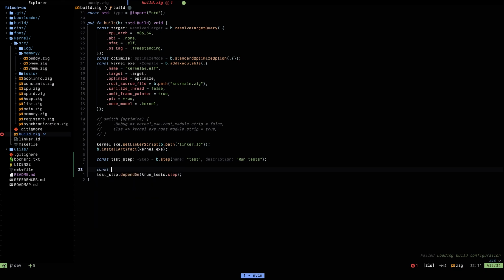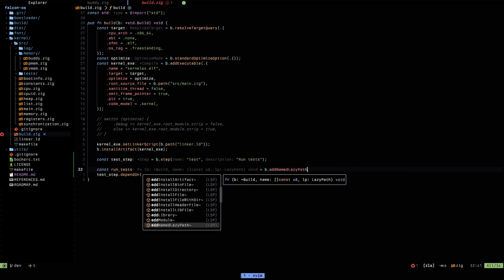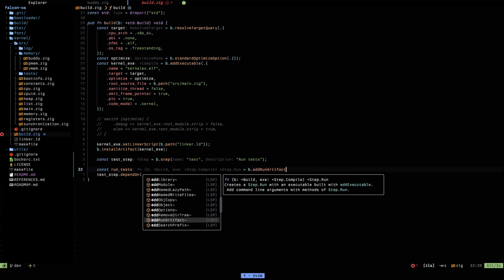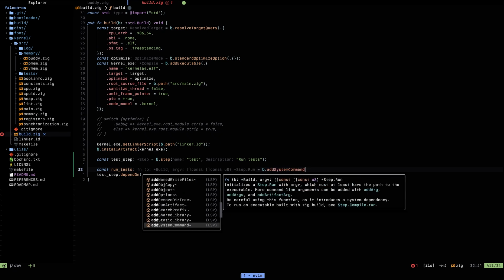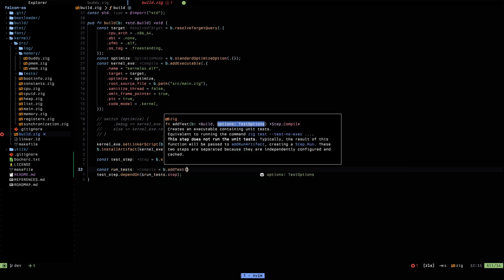Then I'm going to create the run tests, which will be add... So which one? Create a step run with an executable build. Now, should probably be this.